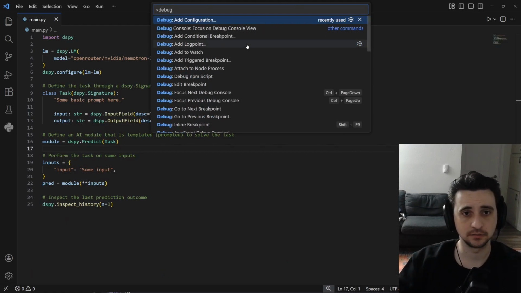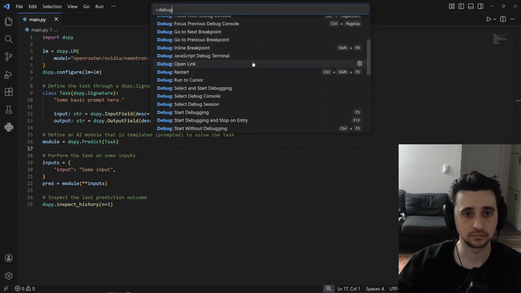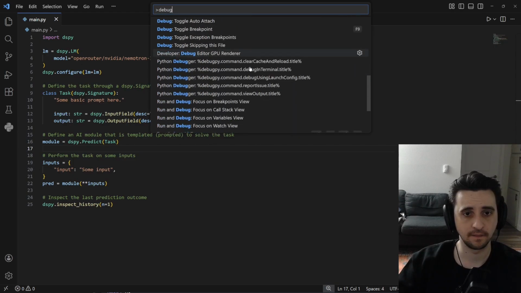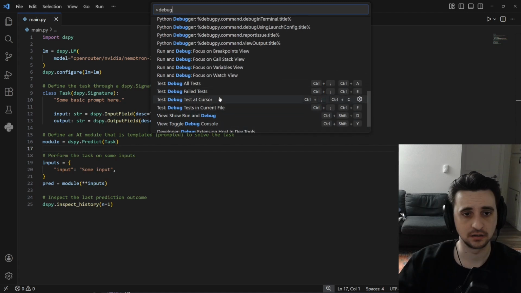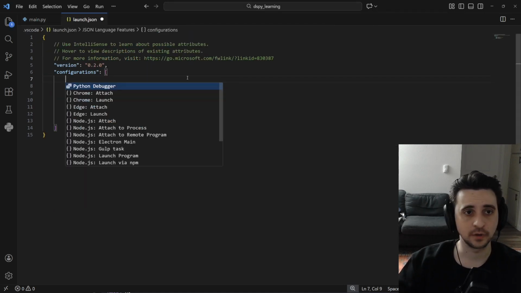Debug. What the heck is this, dude? Python debugger.